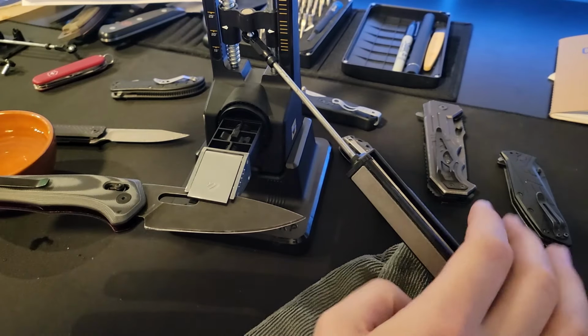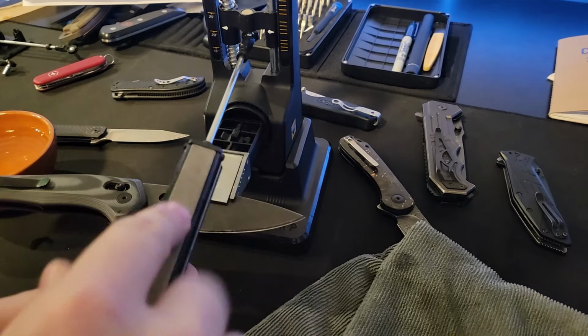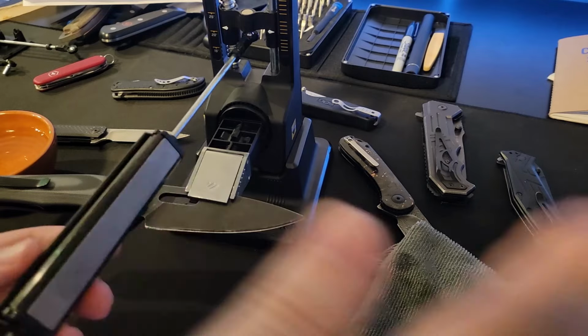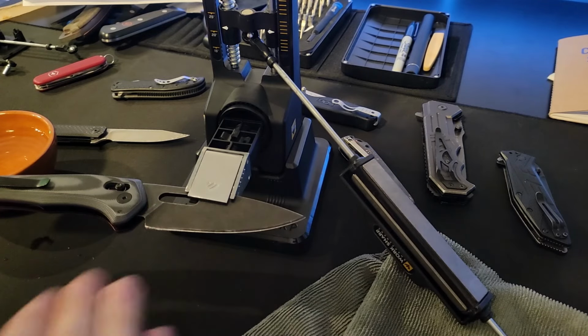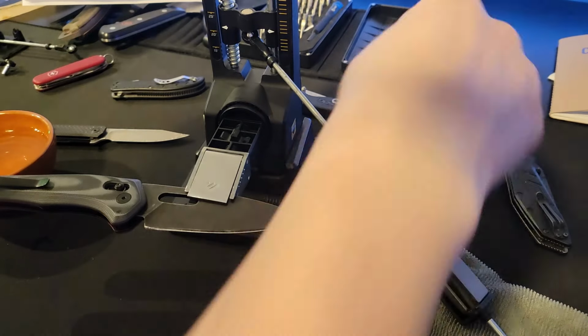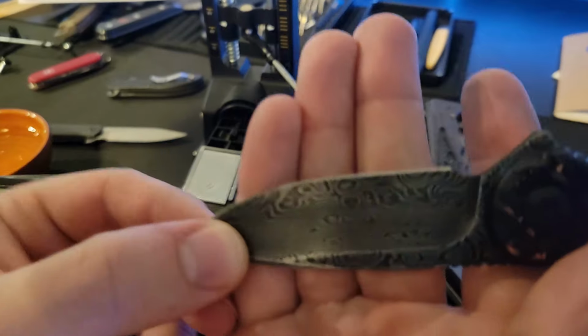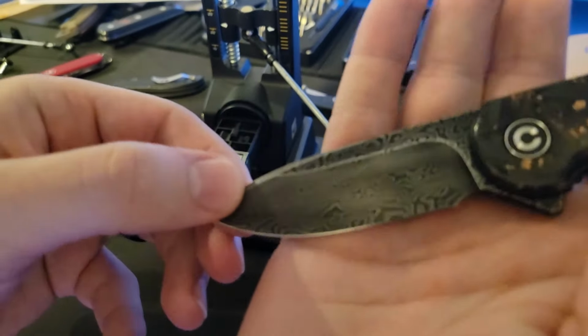Okay, let's talk about refinishing an edge. If we're going to completely refinish an edge, we're going to start on 220, the lowest grit, obviously. Then we're going to work our way up. If you already have a knife that's in great condition, the edge angle on both sides is symmetrical, which I've tested on this Civivi Damascus Elementum, and it is symmetrical.